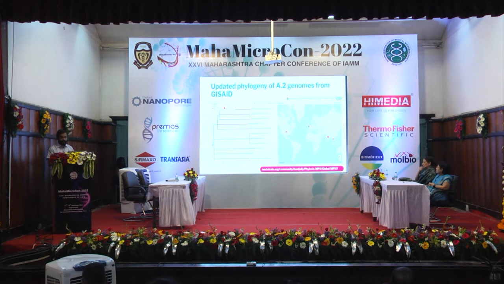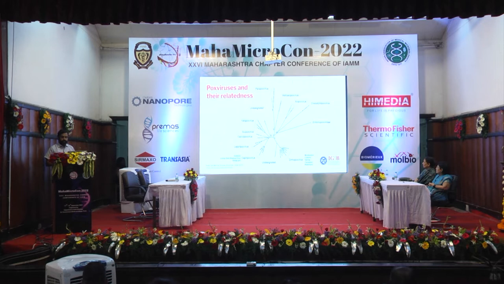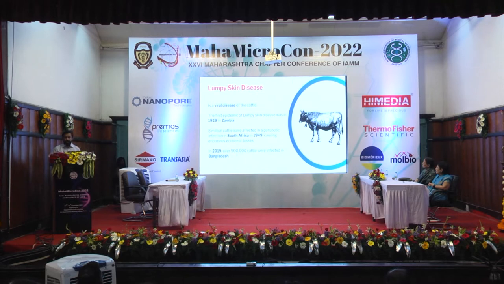Now, while we have been talking about the monkeypox virus, which is an orthopox virus, very close to the rabbitpox, variola, and cowpox viruses, a similar virus is the capripox virus, which encompasses goat pox, sheep pox, and lumpy skin disease. This largely affects cattle and animals. And of course, we have an ongoing, quite large outbreak of lumpy skin disease virus in India.